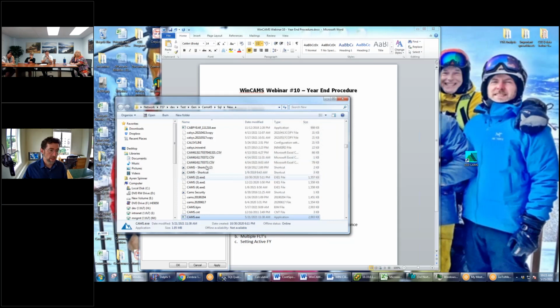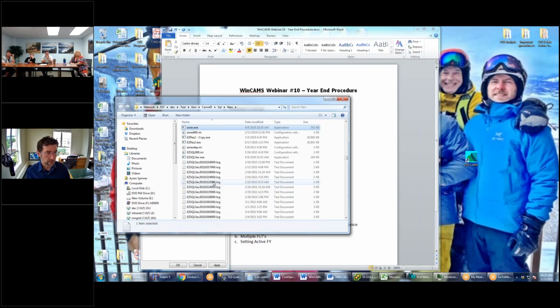Mine takes me to our sandbox where we put our test systems. And now I just find my Easy SQL Sec, and you could create a shortcut to this if you want. So there's my Easy SQL Sec.